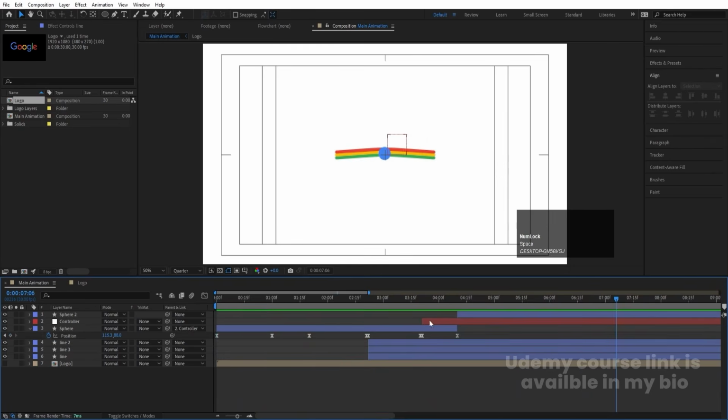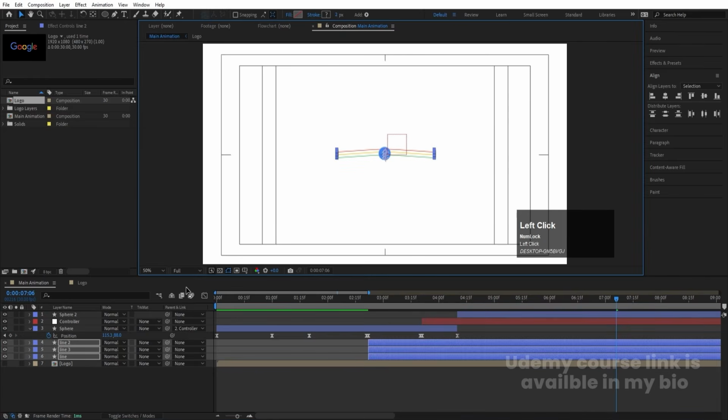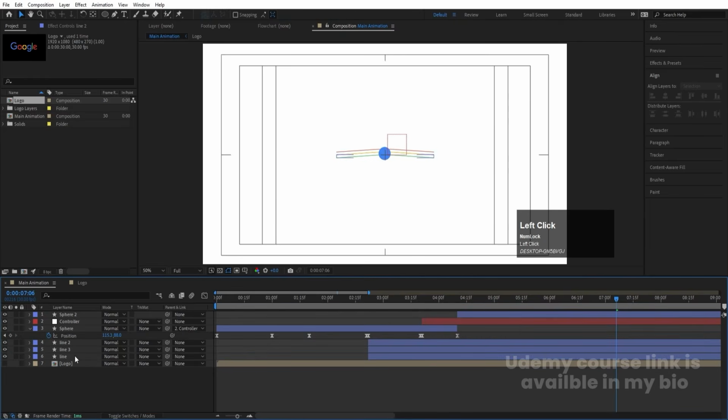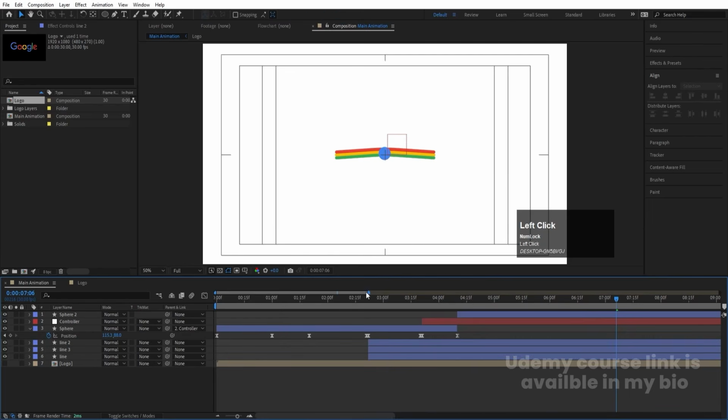Now I'm going to select these line structures, and if you want you can choose 5 pixel lines or even 2 pixel lines. Our main motto is to show those colors, so the width doesn't matter. You can choose 41, or not 41, it looks weird. You can choose 10 as well, it depends upon you. I'm going to go with 15 like that.